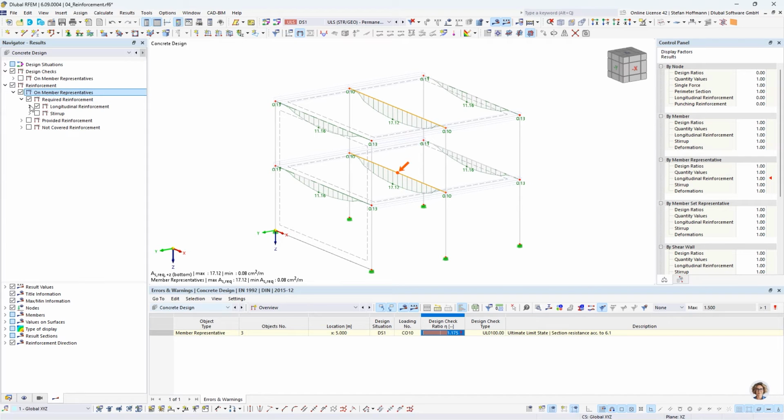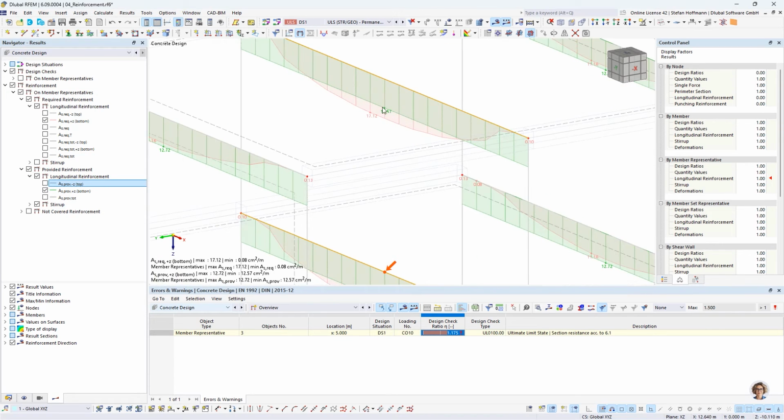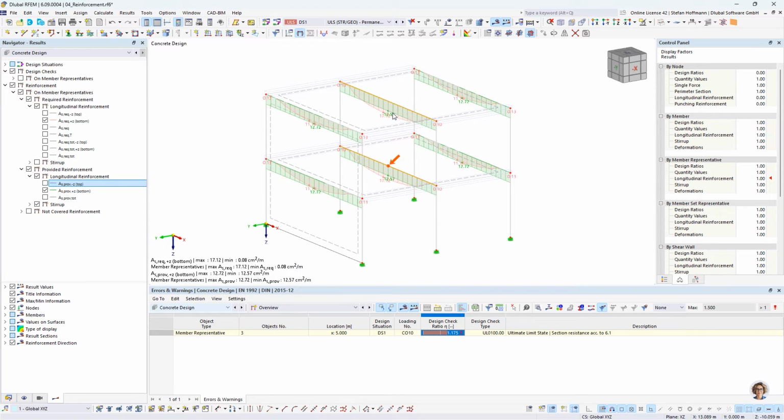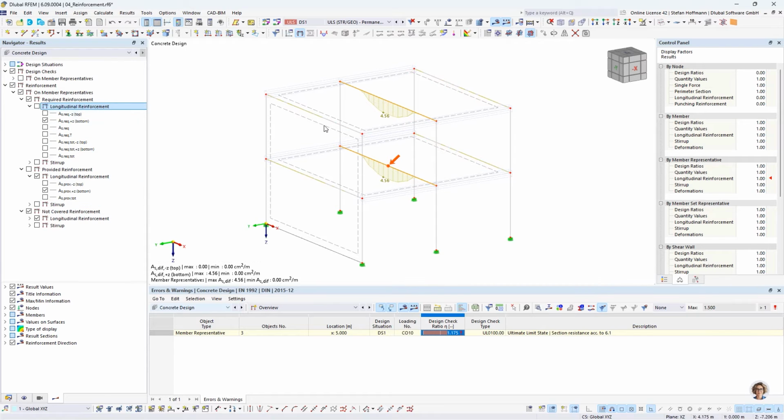So we can quickly determine, of course, for example, the bottom reinforcement for our representatives is like 17 in the middle. And what the program provided us is, if you only check for bottom, 12.57 in the middle. So you may be wondering, of course, why it's not enough. You can also check this in the not covered reinforcement if you want to see the gap. So we can now see that there is only a lag in here.